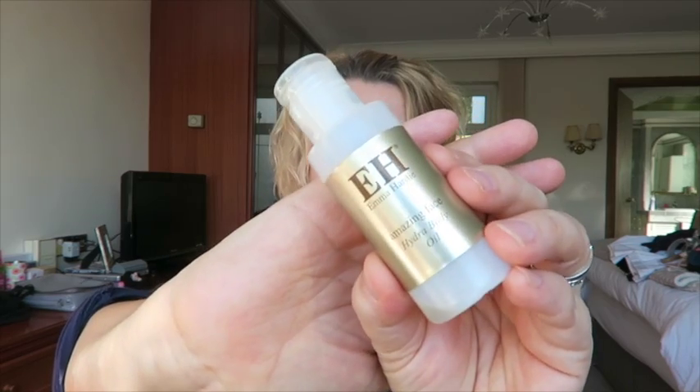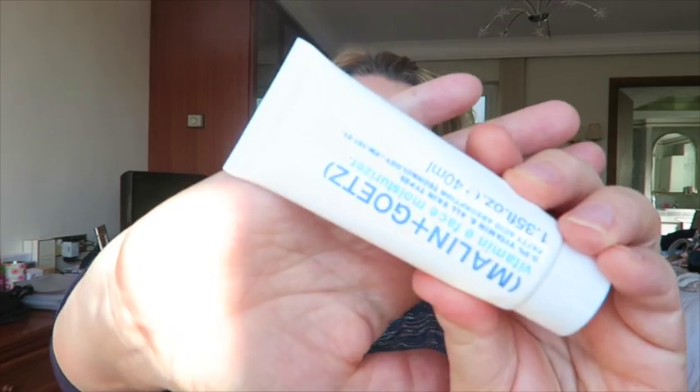This was lovely — it's from the Emma Hardy Moringa range and it's the Amazing Face Hydra Body Oil. Just smells so lovely, love this stuff. Can't speak highly enough of it. I go on and off body oils, but the actual smell of that would encourage me to use it. This is a facial moisturiser — it's Malin and Goetz, the sun cream people. It's a vitamin E face moisturiser. It was fine, nothing more to say about it than that.